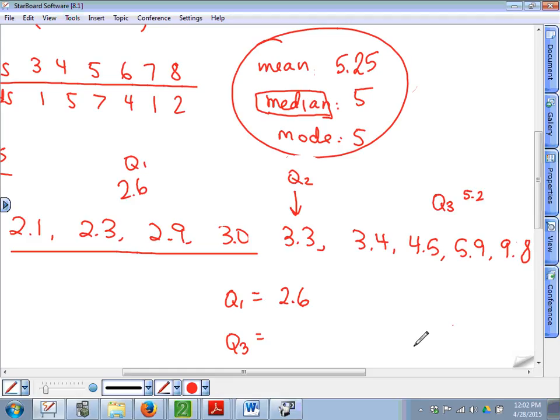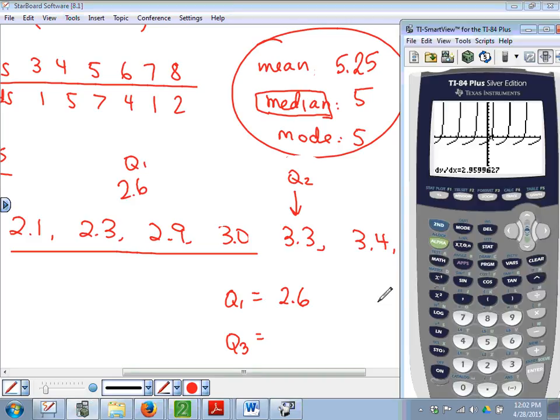I'm actually going to stop you here. Get your calculators. Grab your calculators. Turn them on. If you have a graphing calculator, at least turn them on. And just so you guys can get out of your desk, I want you to stand up while you watch this. Everybody stand up, but keep your calculators. We're going to follow along, so get your calculators in your hand and follow along.